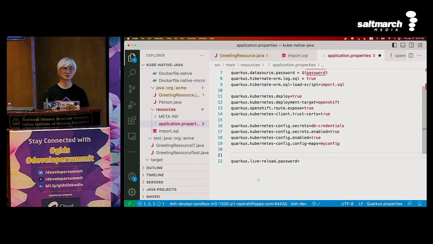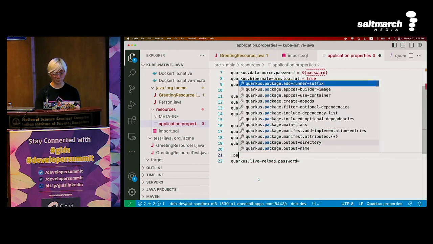However, if you could replicate that error right away from your local machine to the remote Kubernetes cluster using live coding capability, it would be awesome. So that's why Quarkus actually provides the remote dev functionality as well. It pretty much helps the developer keep making a better application from local to the Kubernetes environment. So in order to do that, I'm going to add a few more configurations here.